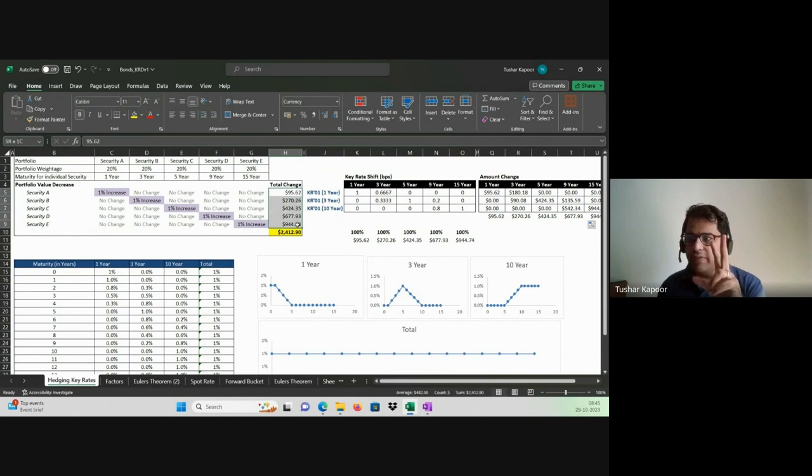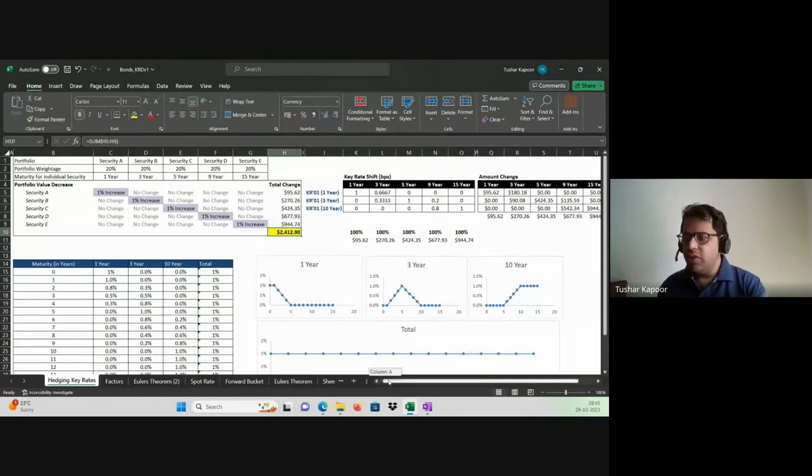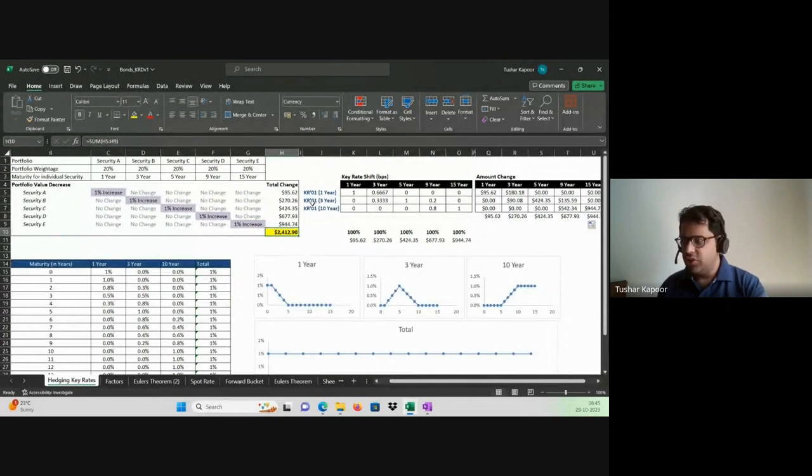Remember, if I have taken all of these as key rates, right? What do I get? It also is a 1% increase. So we can also call it a duration, right? These are the key rate durations, but this is the final duration number, right? But duration is a number. It's not a dollar amount per se. So that's where it might be wrong to say it. But yeah, this is the duration impact. I would call it duration into bond price, which is 2412.90. Now we want to understand, out of all of this, how can you hedge? How can you hedge for these things, right?